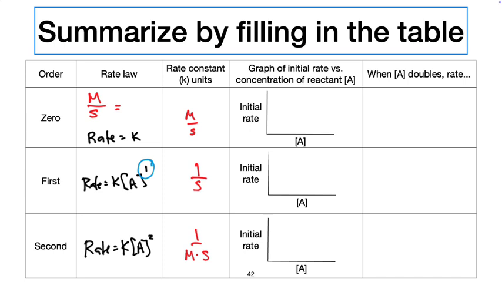Would it be acceptable to write s to the -1 for the first order? Deciding how you want to write the notation is ultimately up to you, whether s to the -1 or 1 over s. And the second one would be M to the -1 s to the -1 if you were writing it like that. You have to make sure the -1 distributes. Typically, I think they'll do capital M to the -1, s to the -1, and show that all the way through. So why change the notation?